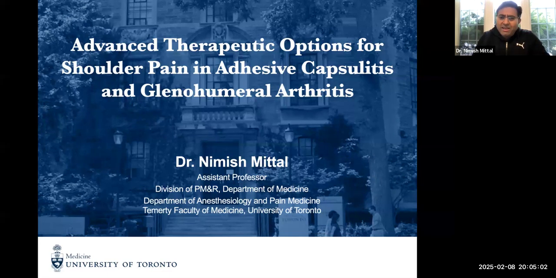However, in the last 10 years or so, with the advent of musculoskeletal ultrasound and its proliferation in the community, a lot of people using it, and also with the anatomical studies which have shown us the articular supply of the joint, we are now in a place that we can address both conditions in a better fashion.